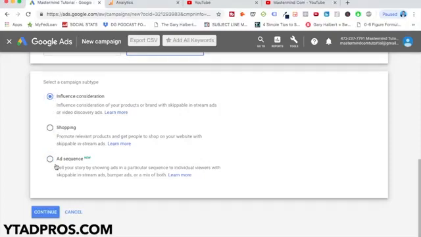Ad sequencing is a little bit more complicated, and the reason why is because you're basically filming a storytelling sequence, right? So let's say you have 3 different ads, right? And they all line up one after the other. So the first one, you have an ad, and then it leads to the second ad, then it leads to the third ad. This is where you would use ad sequencing to tell your story in a particular sequence if you have it filmed that way. But most of you probably do not.